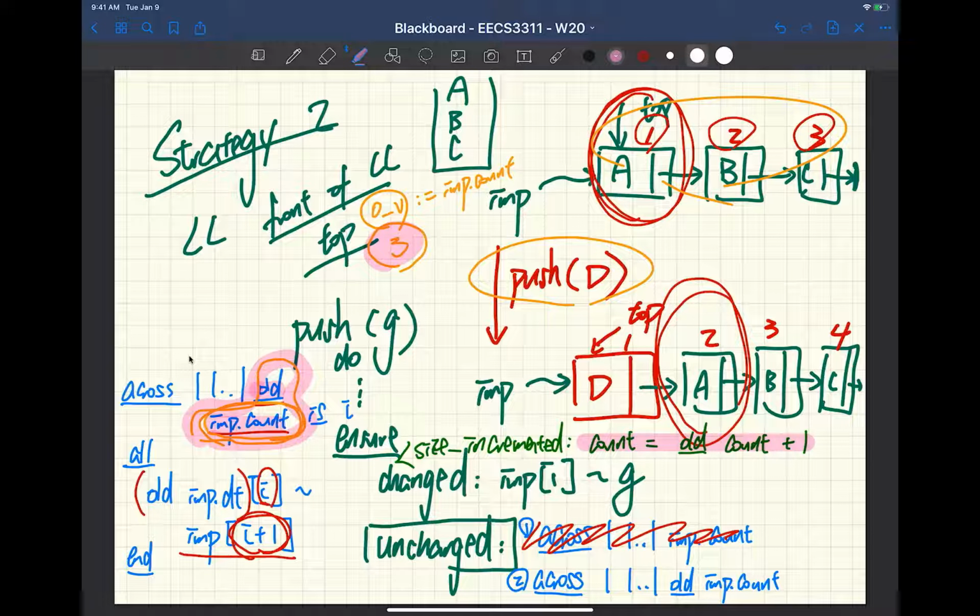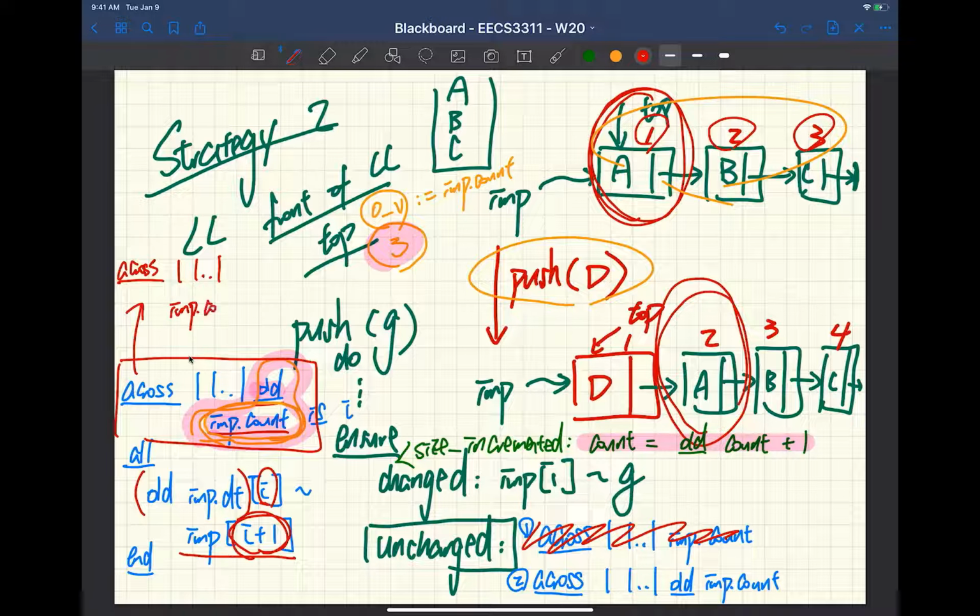Okay, let me just talk about your suggestion as well. Would it work? So now, what you're suggesting is, let me write it just a header here. So this, if I simply put cross over here, 1 until, and then I can say imp.count. First of all, if I say this, is it going to work?